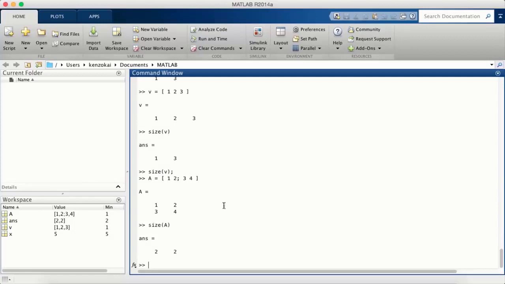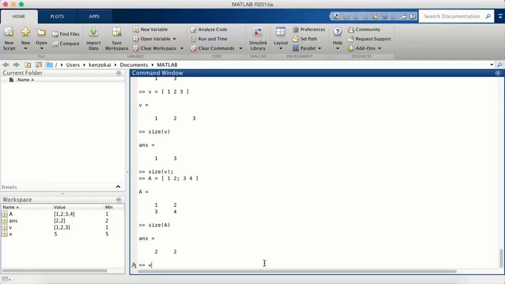Another thing is that when you're working with matrices and vectors and you're multiplying them and stuff like that, the dimensions of the vector are very important. So typically, you'd work with a column vector, not a row vector like the one I just created.